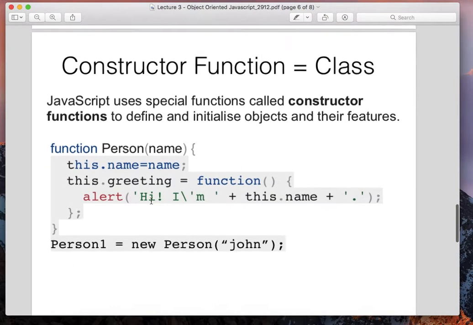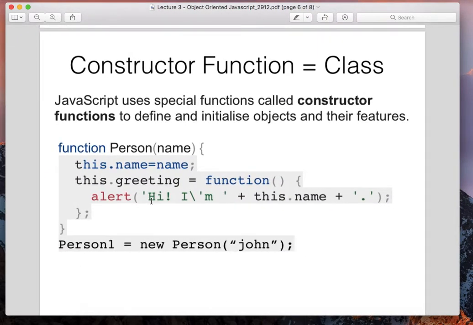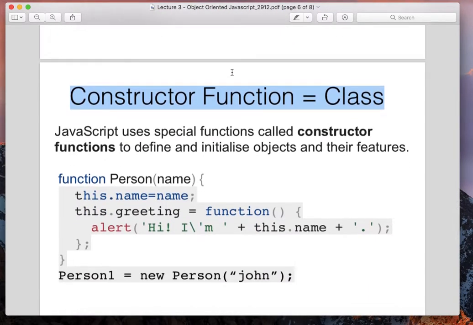Now coming to the constructor function, these are very important. These act as classes in other languages. So the definition of the object can be defined here. All the blueprint, whatever the different parameters that function will have or that object will have, can be defined here. So these act like classes. And in a way, in 2015 when the classes were introduced, this is what they have done. They have added classes, and a constructor function you can use inside the class to create different kinds of objects. So we'll just take this simple example.